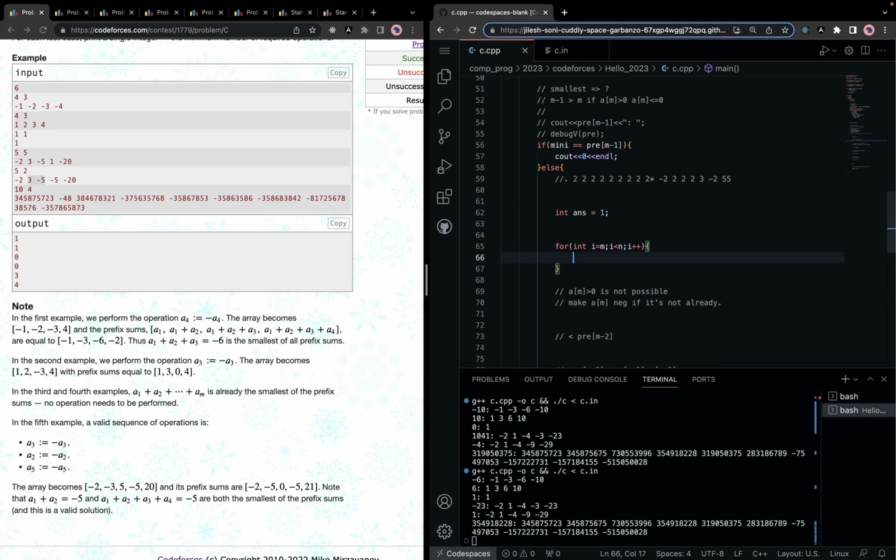So after the m minus 1th element, I'm gonna have a variable named long adder.